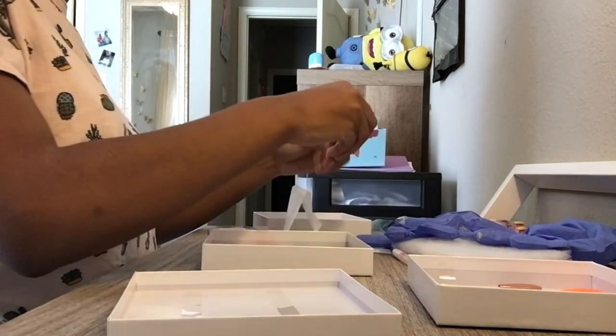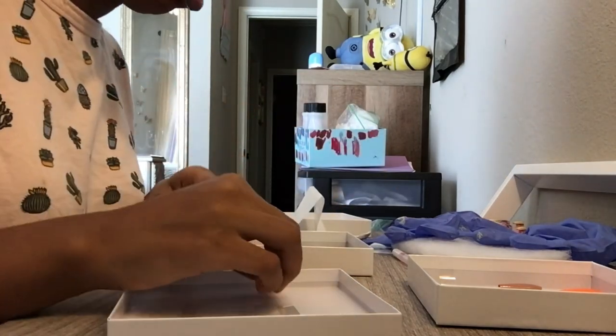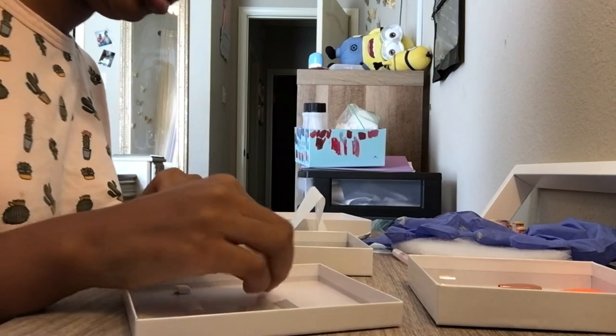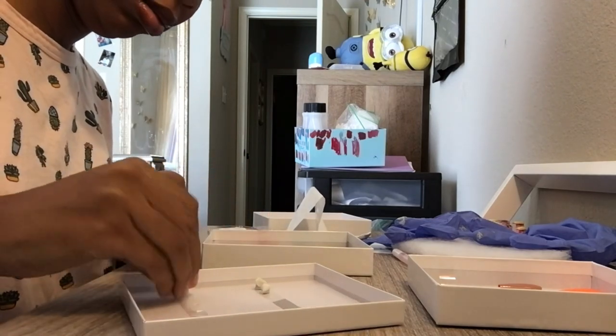It's right there. It's only like $1, I think, a piece. So, it is very affordable. It's not that expensive. Stuff from Amazon, you don't need to buy all that. Just not worth it. I mean, it may be worth it, but you don't want to spend that much money for some tape. Trust me, you can just use this method and be good.